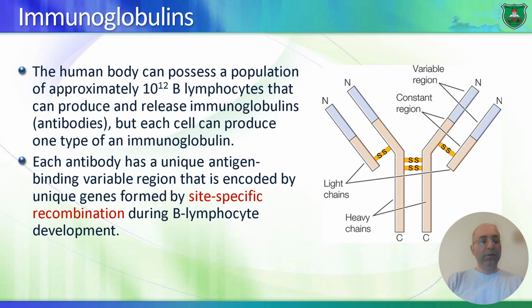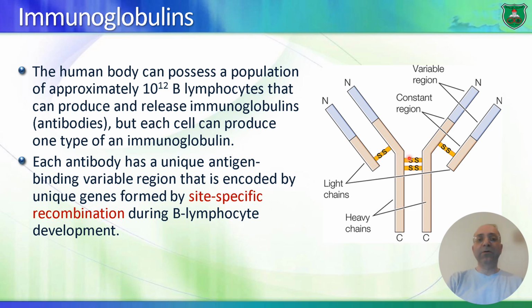Immunoglobulins are a perfect example for that. So immunoglobulins, or antibodies, are proteins produced by B lymphocytes, and they can interact with antigens, foreign bodies, as a mechanism to eliminate these antigens from the body. Now, if you look at the structure of immunoglobulins, they are composed of 4 polypeptide chains. Two identical chains are known as the light chains, and 2 are identical heavy chains. And they are linked to each other by disulfide bonds.